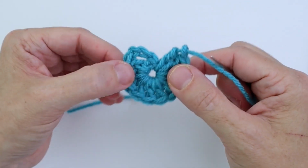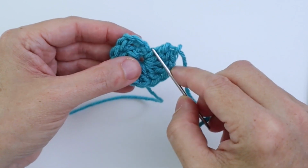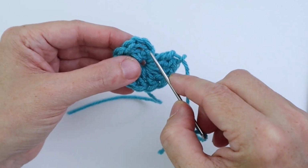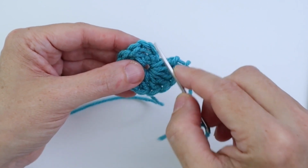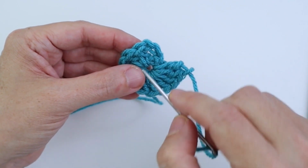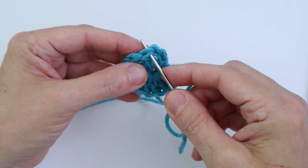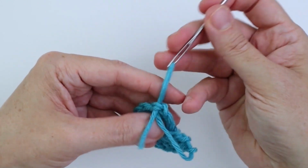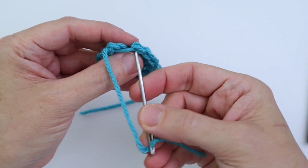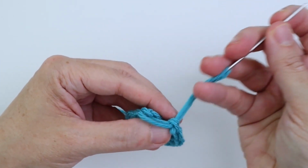And now we're going to do an invisible join. So you want to take your yarn and you want to imitate this first stitch. So you don't want to go into that 3rd chain. You want to go into the actual first double crochet that you made, which is considered the 2nd stitch. So go under the loops of that double crochet stitch, pull your yarn through gently, and then put it back through where it came out of that last stitch. And again, pull through gently.